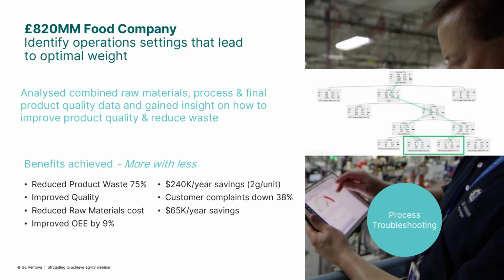It was actually weighing more than it needed to, just to make sure they were within the limits that they needed to be within. They were able to reduce product waste by 75% by putting in an MES and implementing the GE Digital solution. And it obviously improved quality as well, but from a product waste perspective, we're talking about overproducing and overfilling is what this 75% mostly came from. But they also improved efficiency by 9%. At the same time they were reducing waste, they were improving efficiency. And this happened really fast.